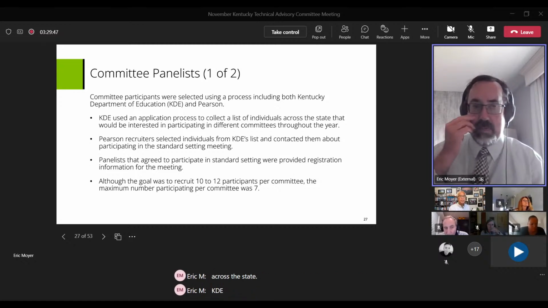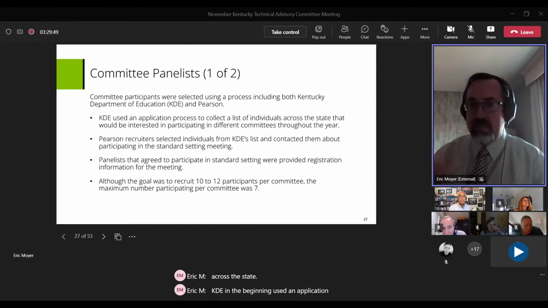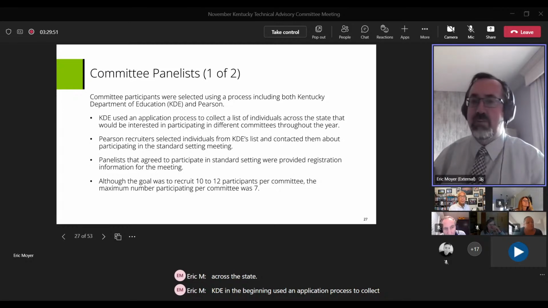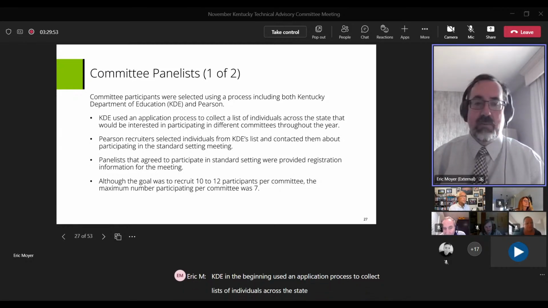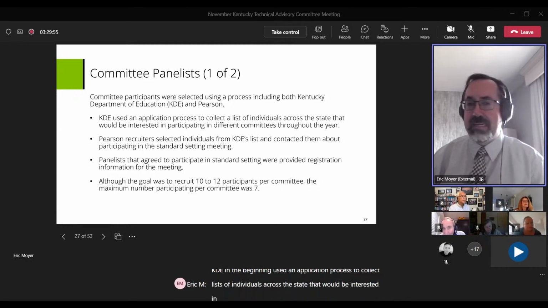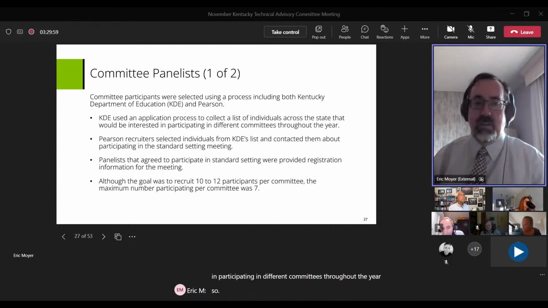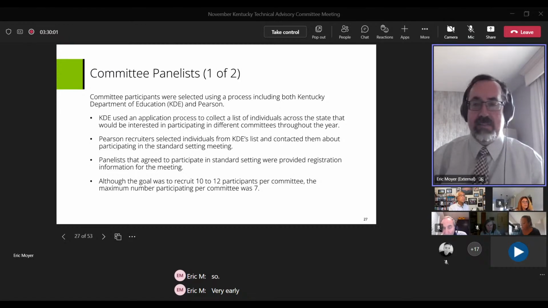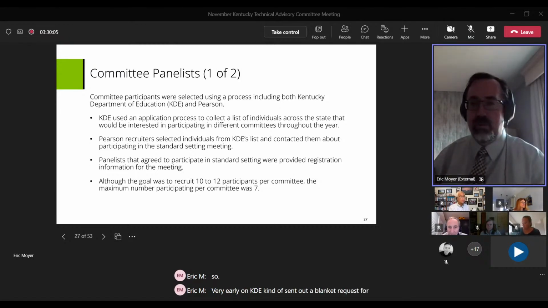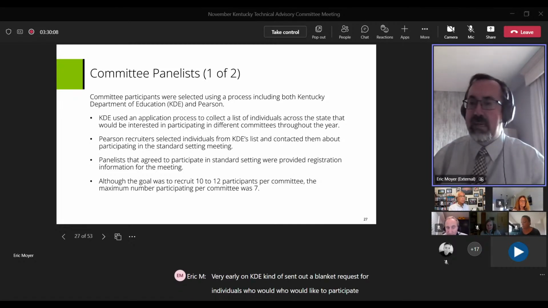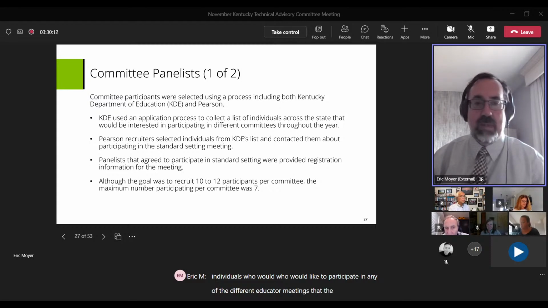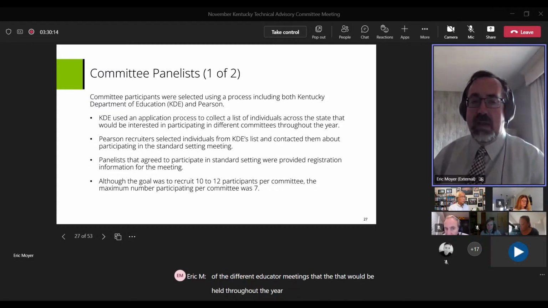KDE in the beginning used an application process to collect lists of individuals across the state that would be interested in participating in different committees throughout the year. So very early on, KDE kind of sent out a blanket request for individuals who would like to participate in any of the different educator meetings that would be held throughout the year.